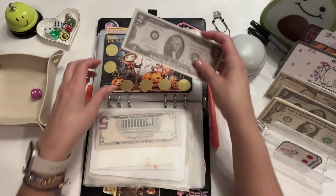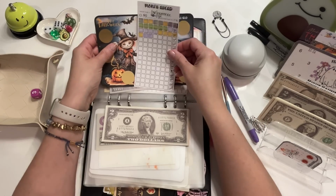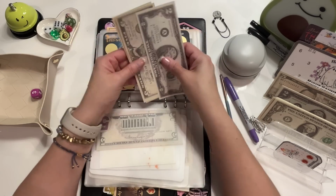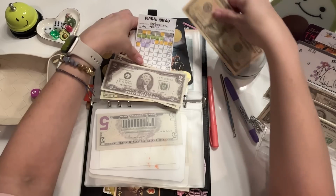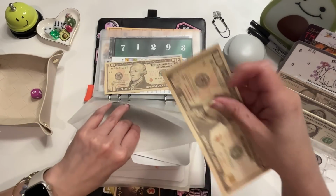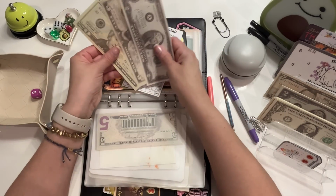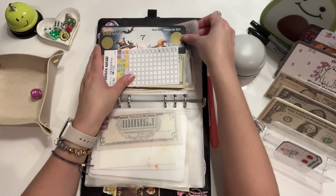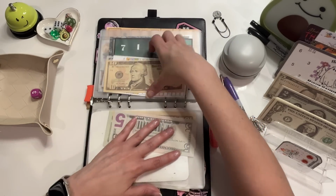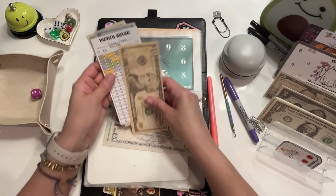So we will come in here again probably next month. This one's going to car insurance. And since I have a 10 that I need to put back in here, let's do that so I don't get confused. That means today what we saved was $27. That's awesome. So we'll come in here and fill in our trackers in a second. Let's try and save a little more money. Oh, and we got all the way around. So let's go ahead and back into lawn care.